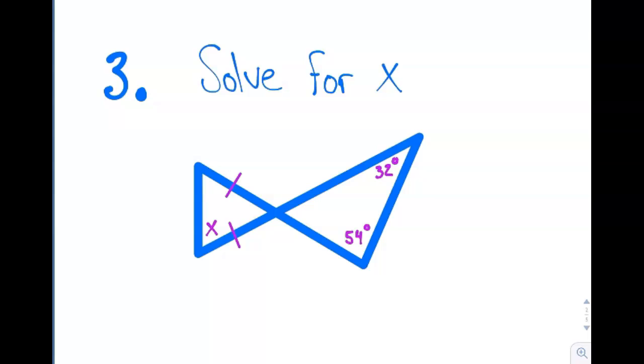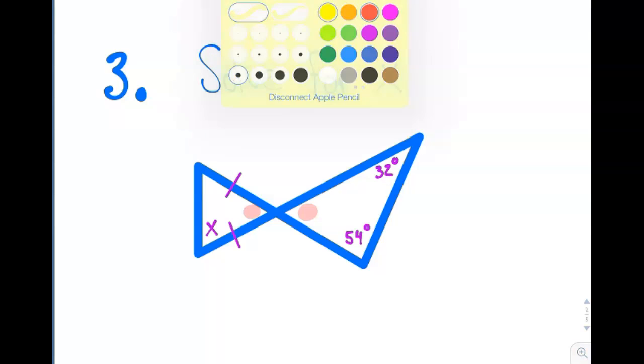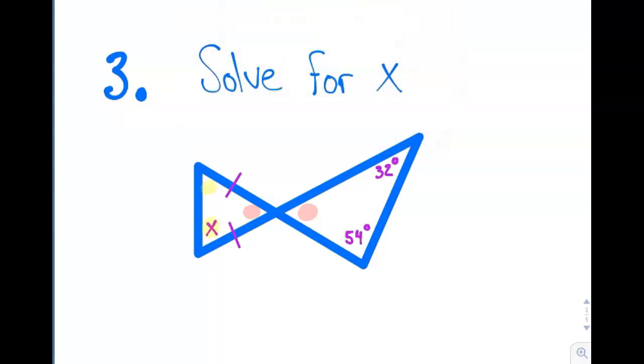Okay, so here we have a bow tie situation with 2 triangles. If you notice though, this triangle is scalene, at least it appears to be, and this one is definitely isosceles because of those 2 markings. So I would definitely try to figure out this angle first, which will lead you to that angle, which will then lead you to that angle. What is x?